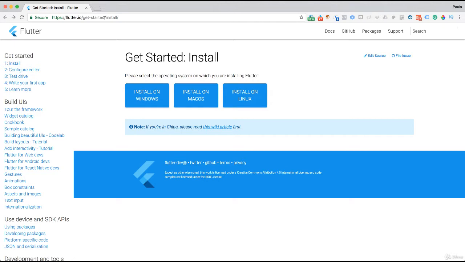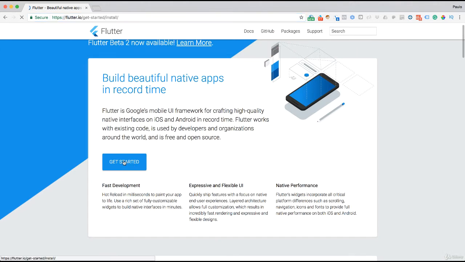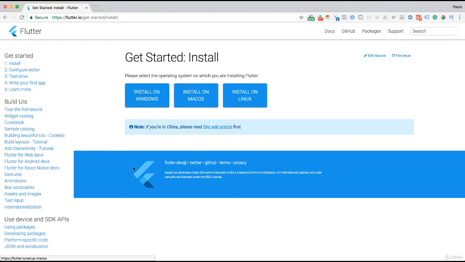All right, so once we point our browser to flutter.io, you can see here, we can go ahead and say get started. And here we go. Also, I would like you to rely heavily on this page where they show you how to do installations, because this is Google, this is their platform framework. So, of course, they have better tools, better ways to lead you through the process, better than I can ever emulate. So, I'll go over it with you so that you have an understanding, but I want you to really rely on this. Okay, perfect. So let's start with Windows.